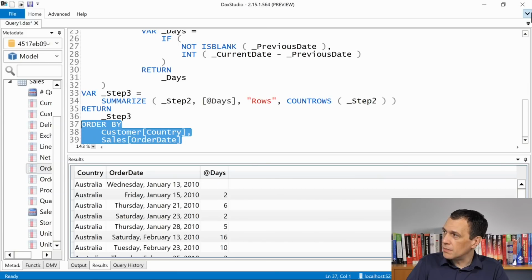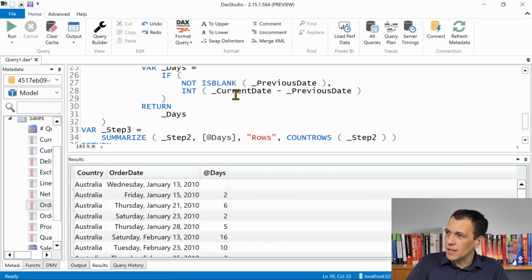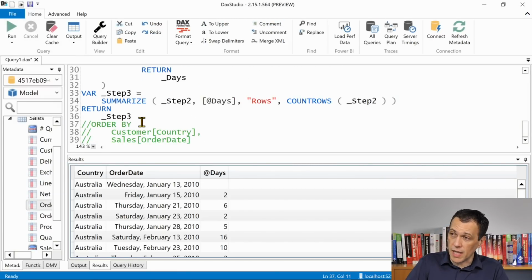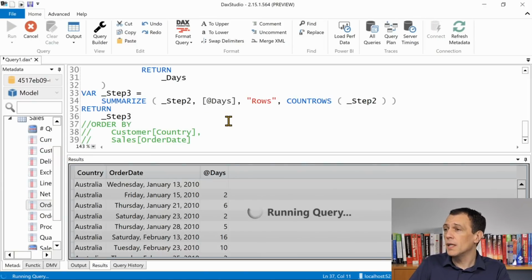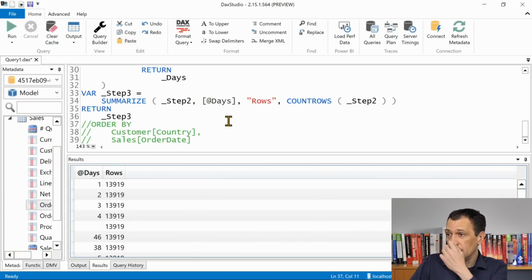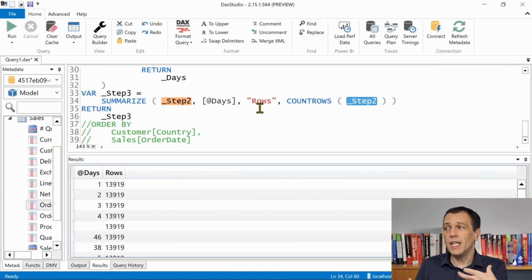Let's go in comment. And okay, so because I have different columns here, this is not working. Why? Because step 2 is a temporary table. It doesn't have a data lineage, and summarize will work only with the data lineage. So it's not going to work.